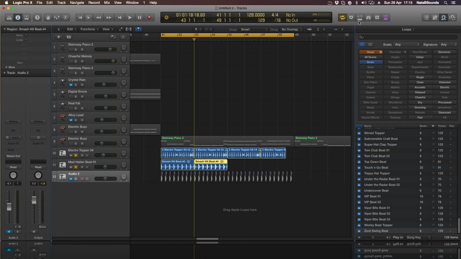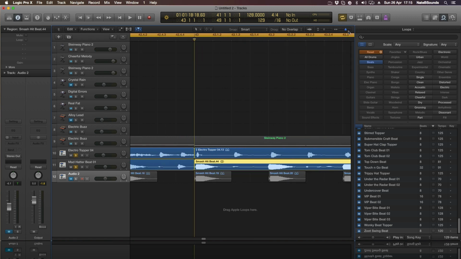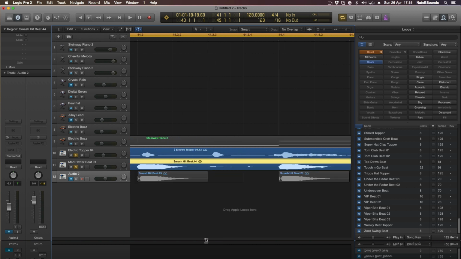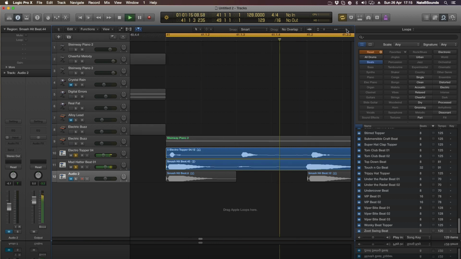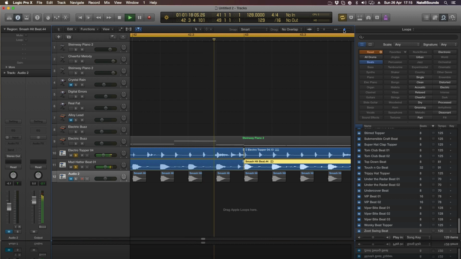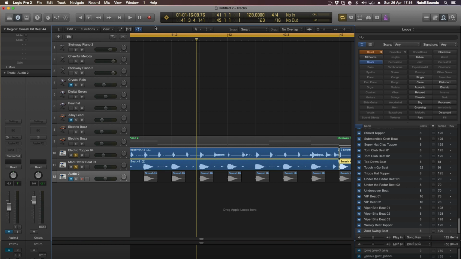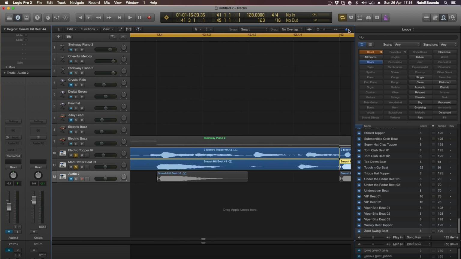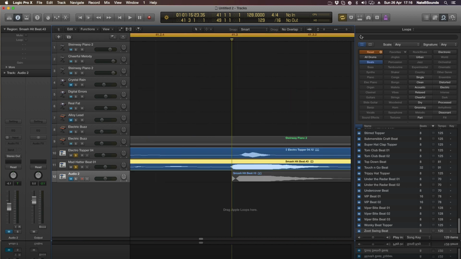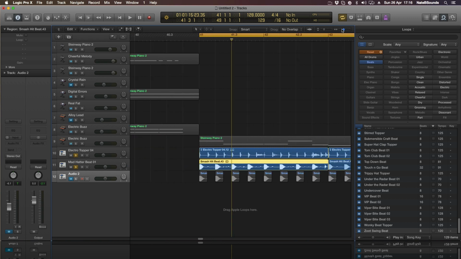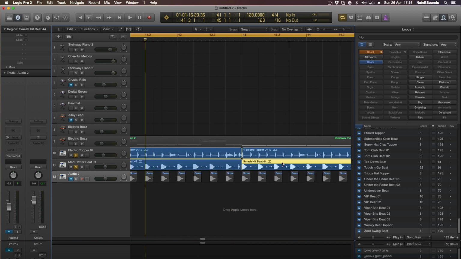Something still sounds a bit off there. Let's have a look. So this is line. There's that kick there. Something's off in that kick. So let's zoom in. Go to our line, which is there. Right, so it's not stretching properly for some reason. So what we do is delete that and go here.